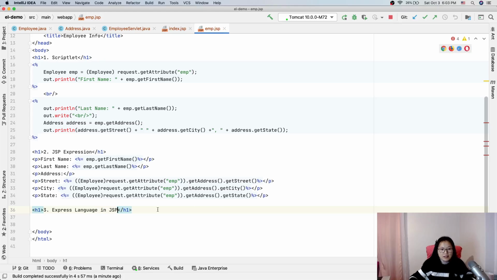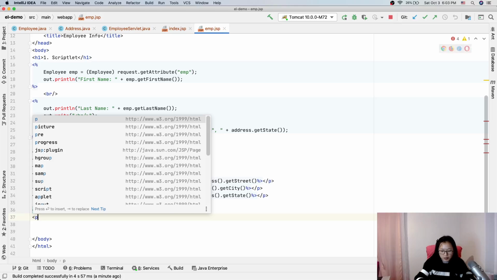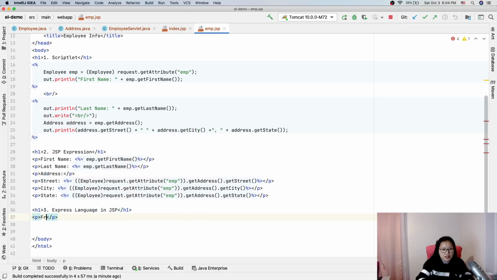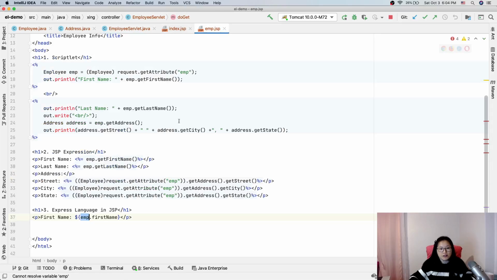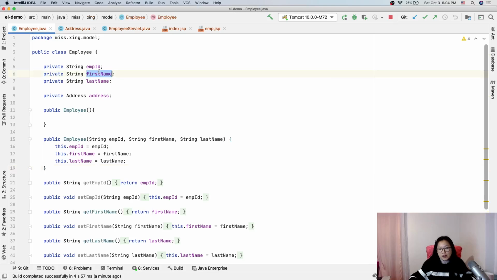How to do the paragraph? First name, using dollar sign, brace, and using emp dot firstName. Emp is a property of this, and firstName is an attribute of this one.